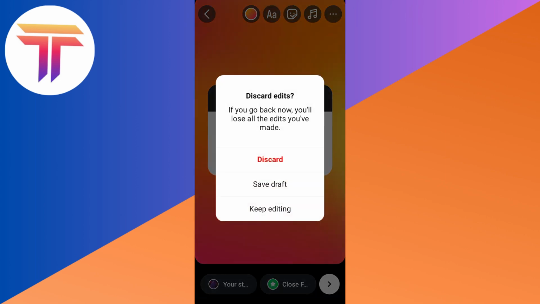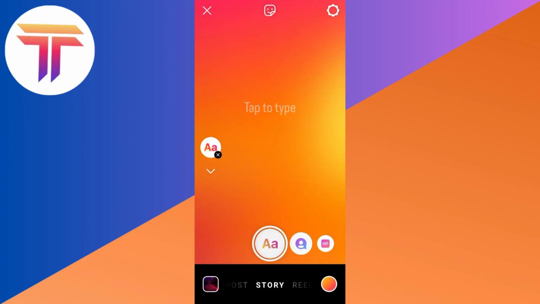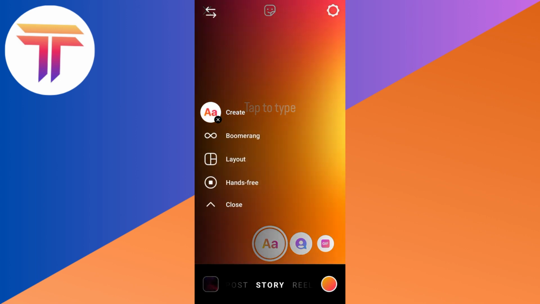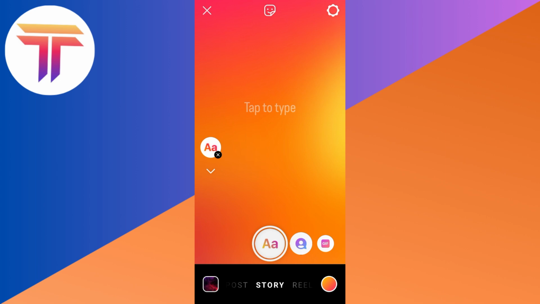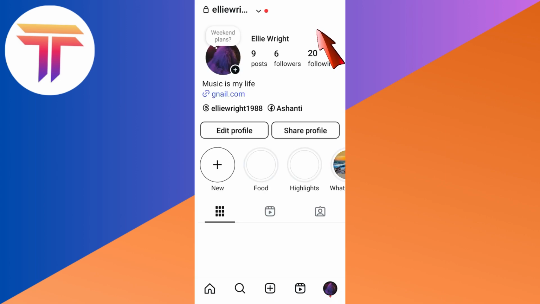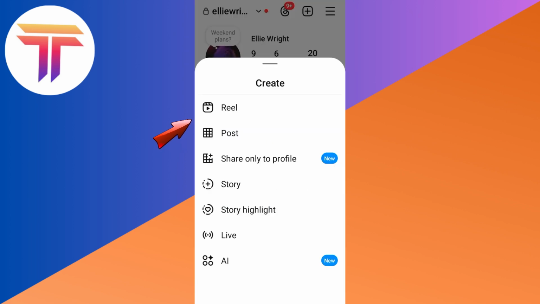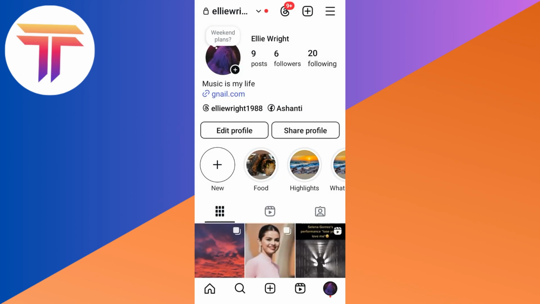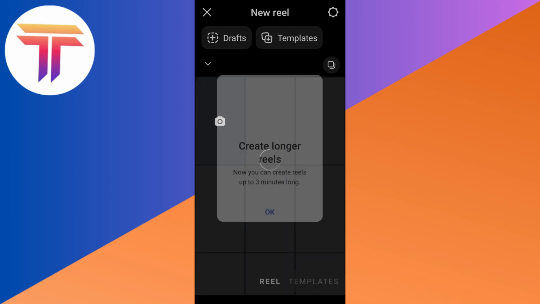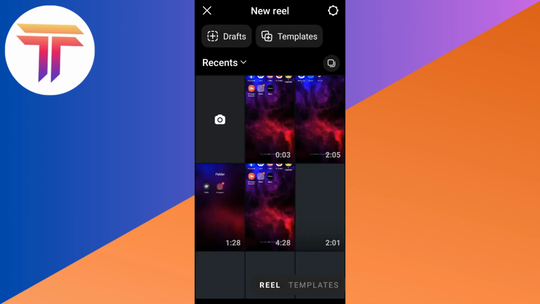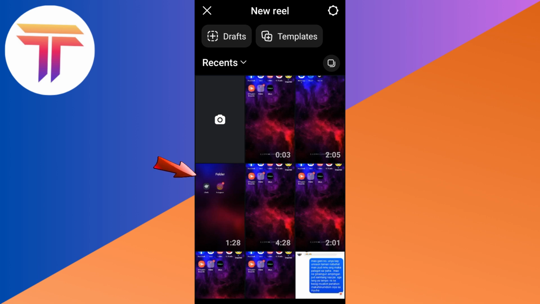Another way to make a poll on Instagram is you can just basically exit this or go to your Instagram profile. Now you will see this plus icon above, and all you have to do is click that one. Now you can choose if you want to post a story, reel. There are some options right here. So what you're going to do is simply click reel if you want to create one. So you need to tap on or select your reel right here.